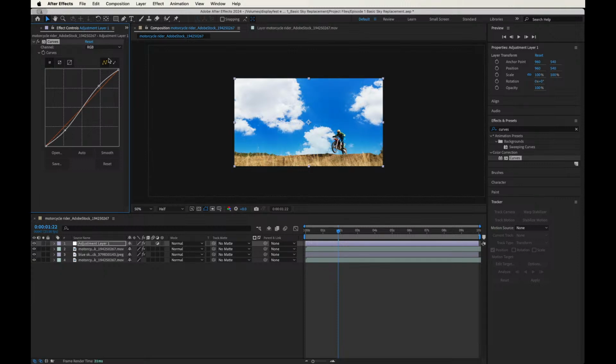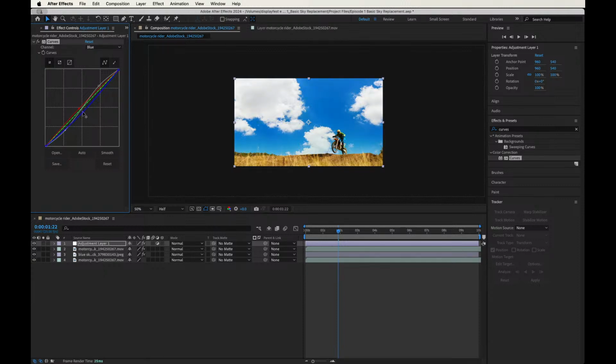Like something like that. Then he warmed his up a little bit. A little bit of red added, and then a little bit of yellow added by going to the blue channel and pulling it back some.